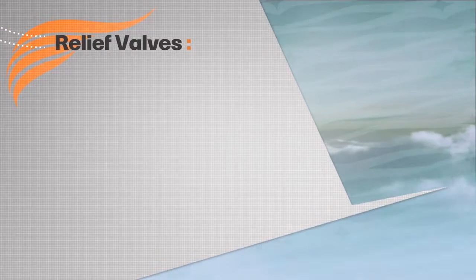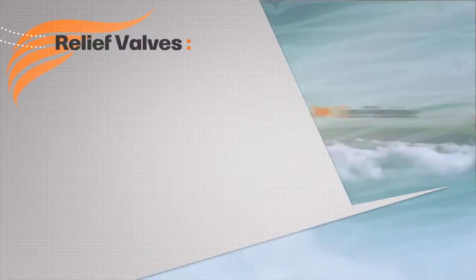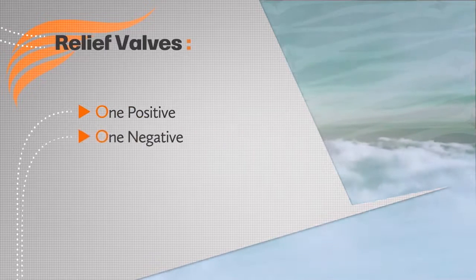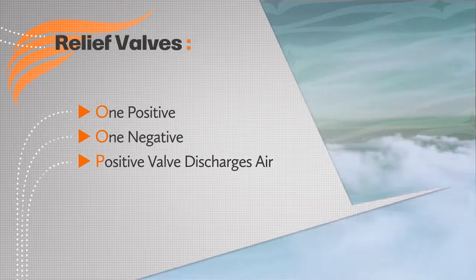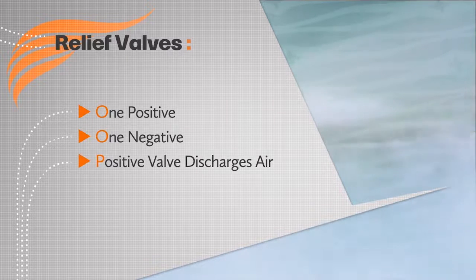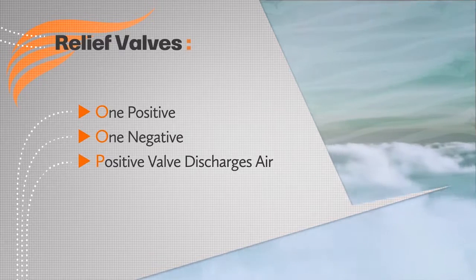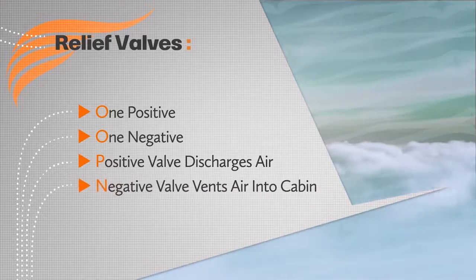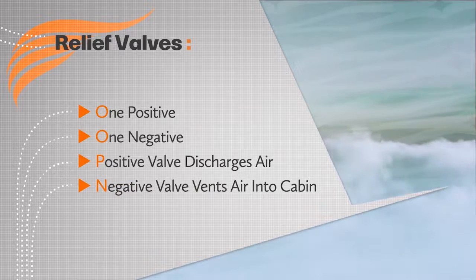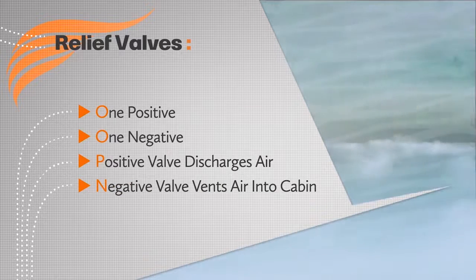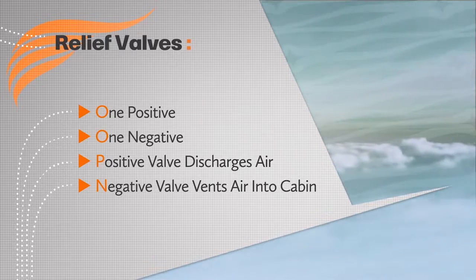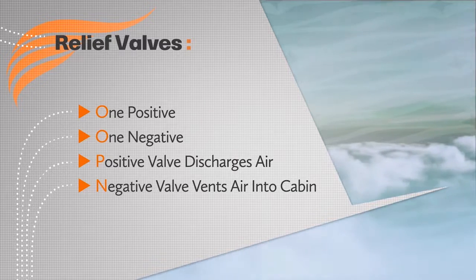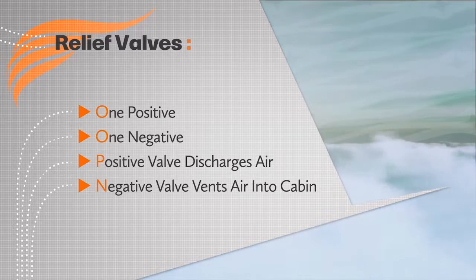Now, because of certain unwanted conditions that may develop, the pressurization system has relief valves, one positive and one negative. The positive pressure relief valves come into action when the aircraft's internal air pressure exceeds ambient pressure by a considerable amount. In this case, they discharge bleed air overboard to try and match ambient pressure. The negative pressure relief valves do the opposite. They vent bleed air into the airplane whenever ambient pressure is considerably higher than the aircraft's cabin pressure. This condition can occur during a rapid aircraft descent to low altitudes.